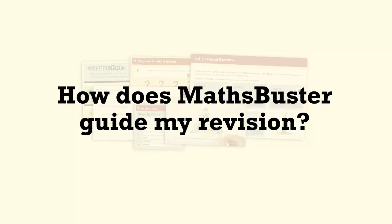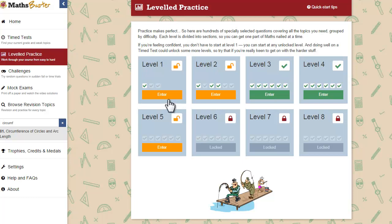MathsBuster's got two guided revision modes. The first one's called Levelled Practice. This mode contains questions on the entire GCSE maths course, split up into levels of difficulty. So you start with the easiest levels, and gradually you'll unlock the more difficult material. And eventually, you'll have revised the whole course.